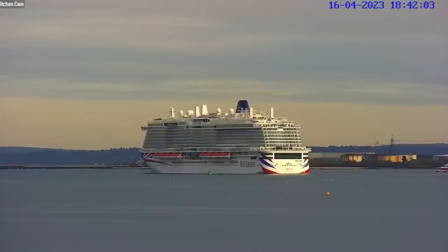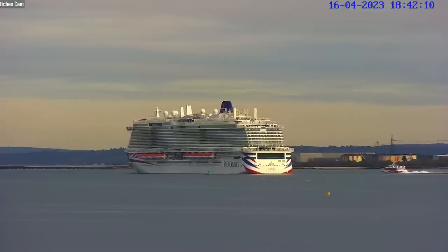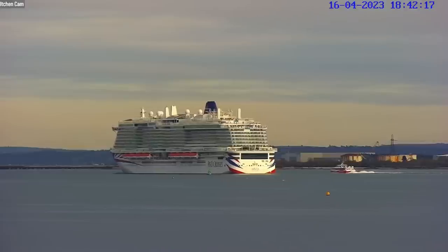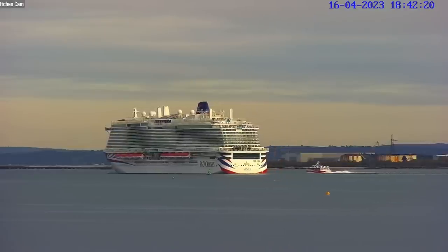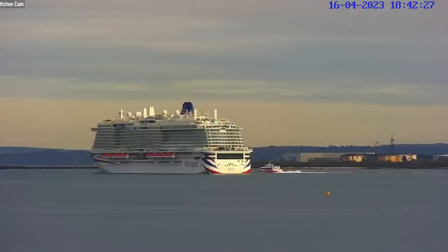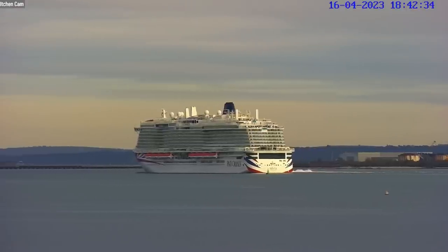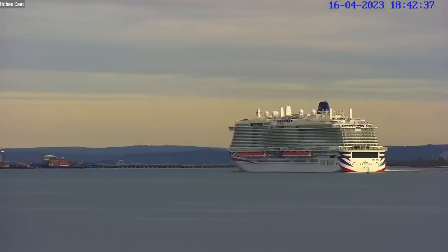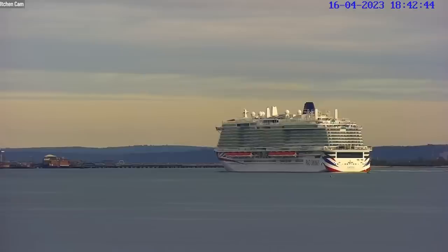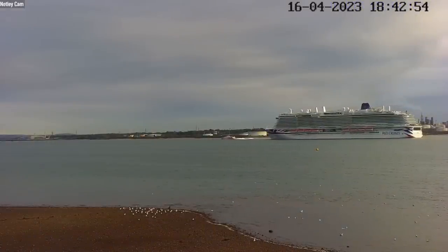I'm going to pair cruise cam for Britannia. It's one of the Red Jets there. They typically travel at a much higher speed, somewhere in the region of 30 to 35 knots, depending on conditions. You certainly know if you have a fast boat on Southampton Water if you can keep up with the Red Jet. And if you can overtake the Red Jet, you've got a very fast boat. Few seagulls out today.